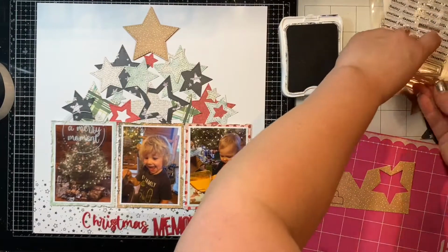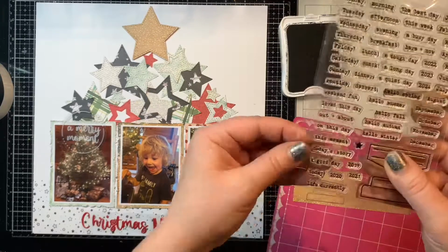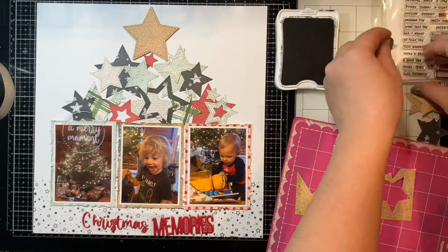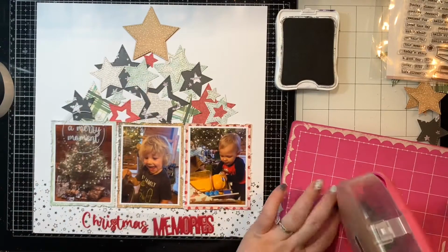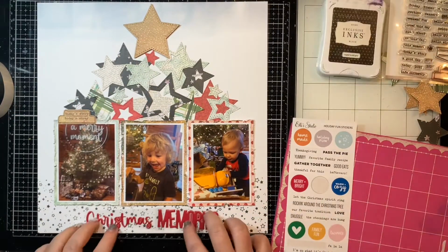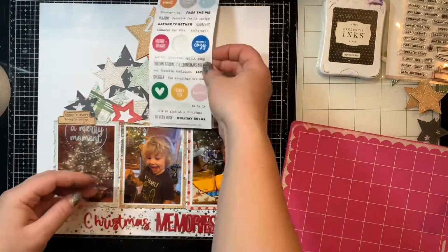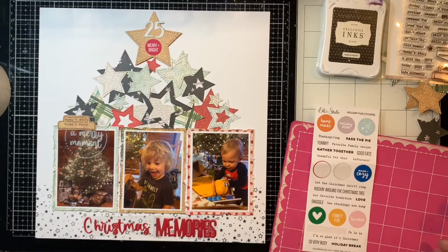I'm just going to finish embellishing. I'm going to make a little tab here out of the Ellie's Daily tab stamps, and I'm just going to stamp that a couple times. I use the same phrase both times, but it's just going to peek out there on top of that little Merry Moment circle. So I'm just going to place it right there. And then I'm going to put this 25 on top, because this was from Christmas morning of this year. So I thought that was appropriate to put the date on top.